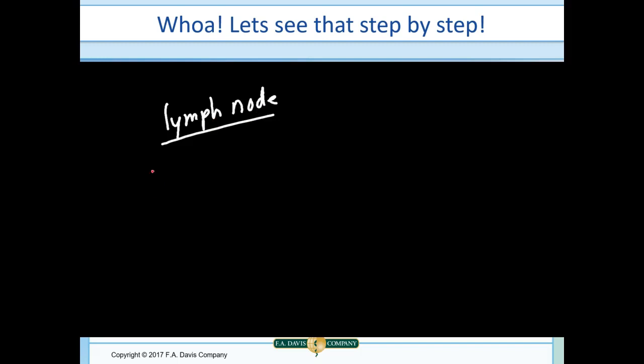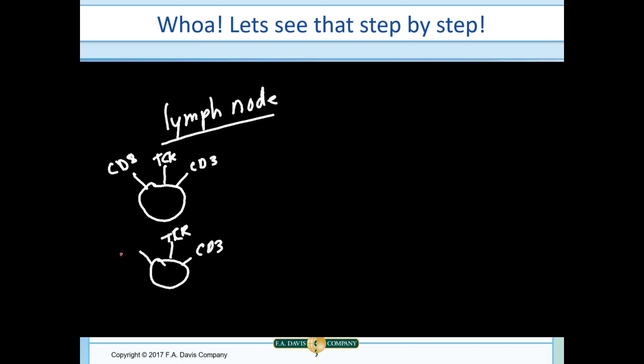Now we have different types of T cells. We're going to have this cell that's, I'll draw every molecule out, TCR. We're going to have the T cell receptor, we're going to have a CD3, and this one will be a CD, let's say 8. And then we're also going to have another cell. This one will have a T cell receptor, still a CD3, meaning it's a T cell, and we've got a CD4 positive. All right, so we've got two different pathways. Now let's talk about what each of these mean. So the CD8 positive is going to be a cytotoxic T lymphocyte. This is going to mediate cell-mediated immunity.